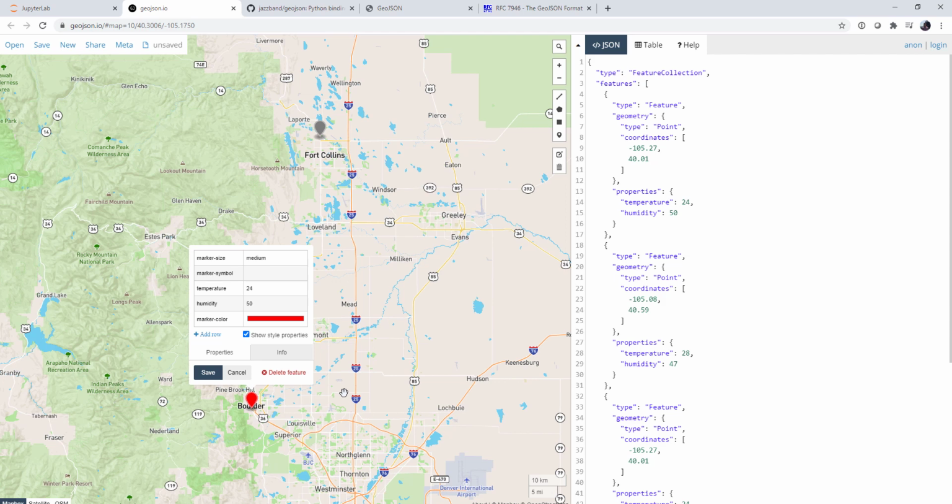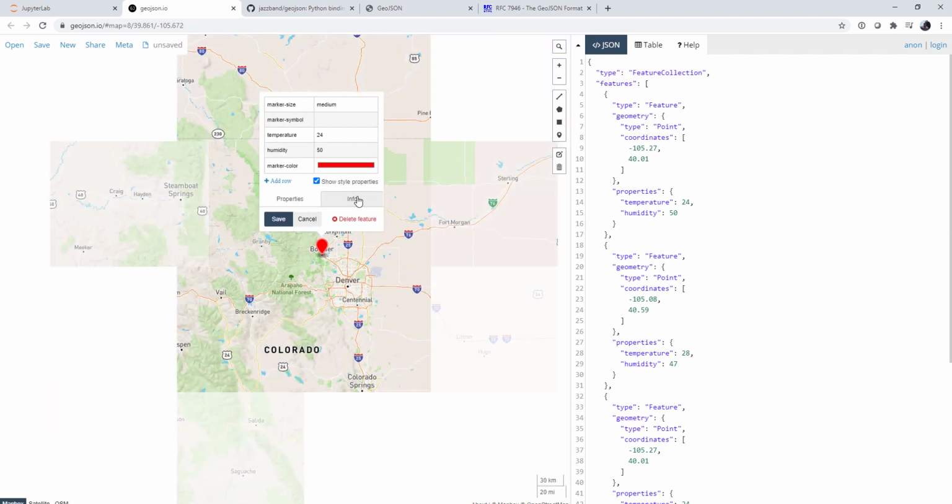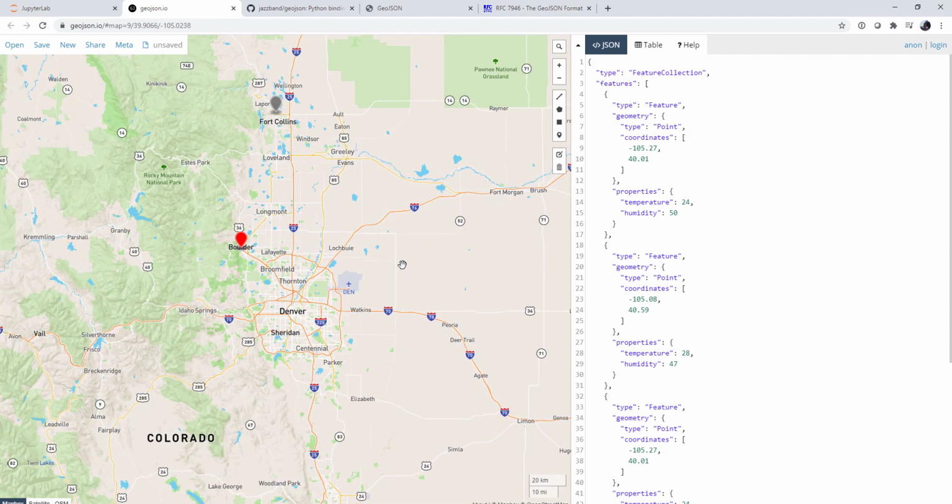So it would be very easy to do things like color markers based on a variable and pull that right into one of these mapping tools, be it online or in GIS, to get a quick heads-up view that you can even zoom and pan around in. So while GeoJSON may not be the perfect format for distributing large quantities of data, it is a very useful tool to have in your tool belt and allows you to interact with many online services in a trivial way.